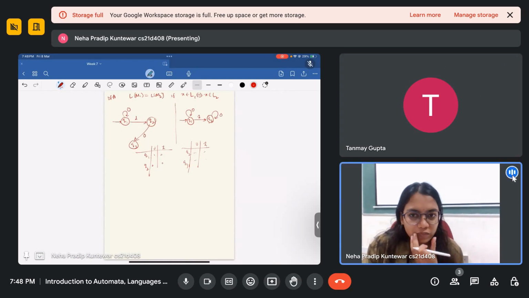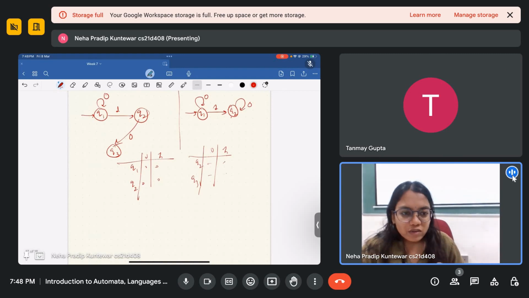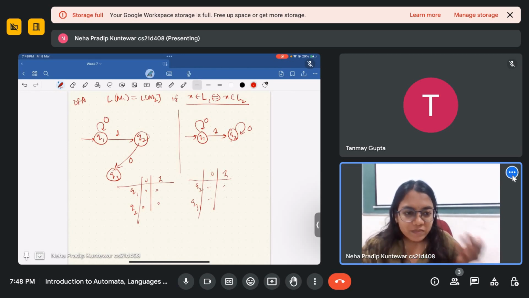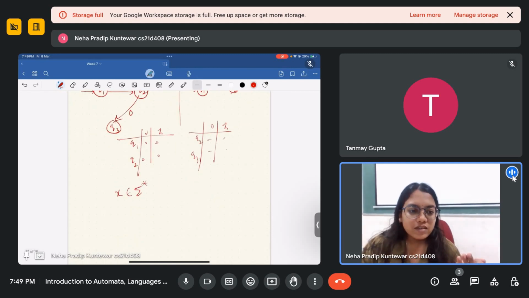Exactly, like we saw in the case of the minimum state automaton. There, the number of states itself was different, but still the language was the same. So this is not enough. Also, what we cannot do is, because it says that for every x, if it is in L1, then it has to be in L2 and the other way around. So the obvious thing would be to check for every string in sigma star. You check 0, run it on M1, check if it is accepted, do the same for M2 and see whether that matches. Then you check 1, then 0 0, 0 1, and keep running and checking whether they are the same. But that will go on till infinity, because there are infinitely many strings that we need to check. So this is also not good enough for us.